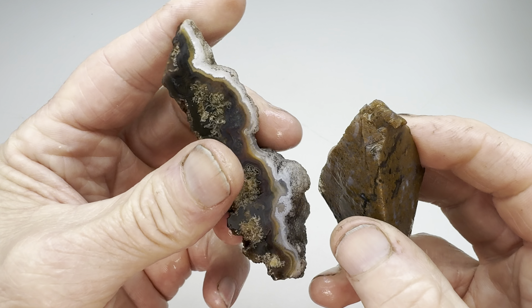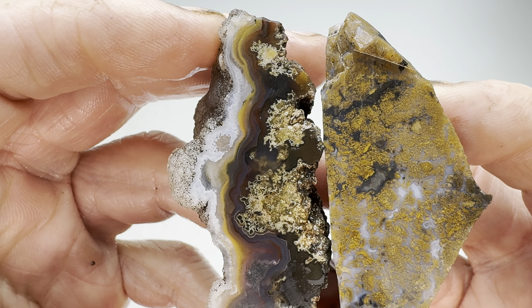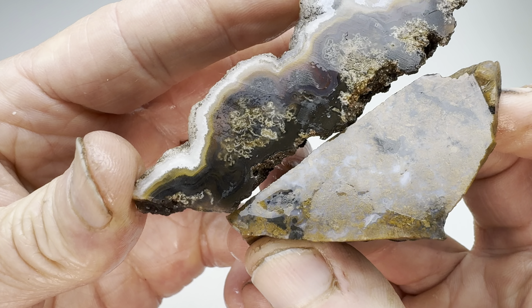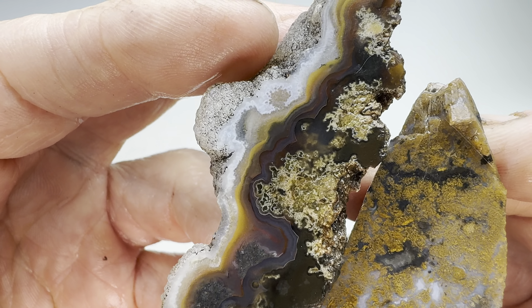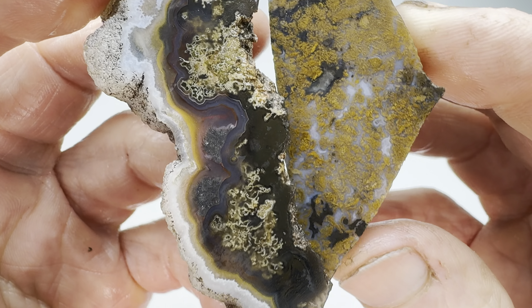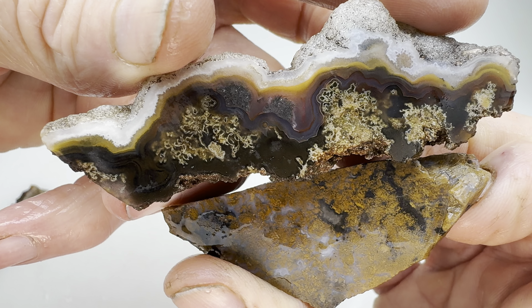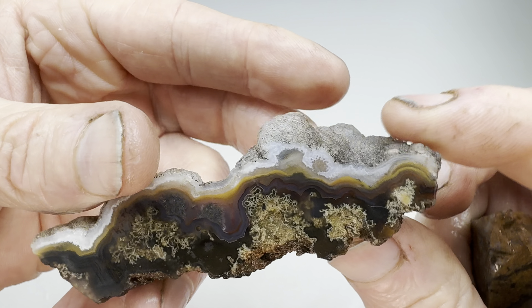Are you ready for the rock off? Who wins this round? This is tough. They're very different rocks. I can tell you that while we were cutting, Kendra said that mine would win this one. She liked it so much she wants me to face polish this for her. She really likes that. And it's not bad — actually, it is kind of nice now that I look at it. But I like mossy agates as well. However, I think for this contest, for this rock off, I'm going to have to go with mine on top there. I think that has just more going for it. So mine wins the rock off this round.